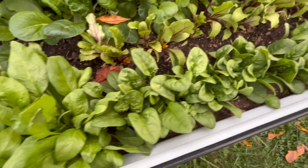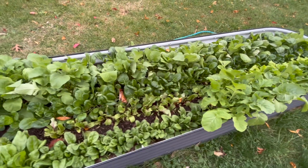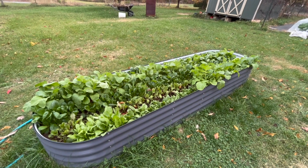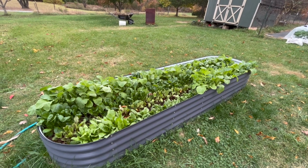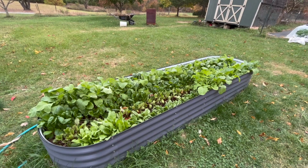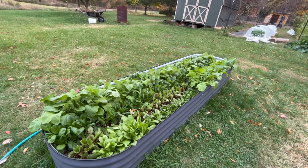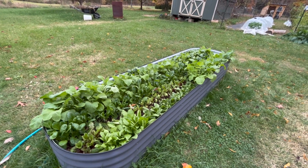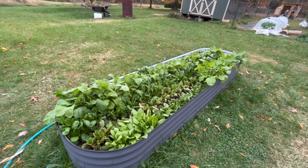And I have another variety of spinach here, so we'll probably also pick some of those to add. And yeah, I think that's what we're gonna be picking out of this bed, which I forgot to cover in the last garden tour, but I've been showing it pretty much in every video anyway. It's just looking so good. I'm really happy with it. It's really nice and full, and we didn't even fill it up or plant it that long ago. I think it was only like 2 months ago, and we're already harvesting from it. So I'm really happy with how it's done in this really short period of time, and I think it's going to be really, really nice in the seasons to come.